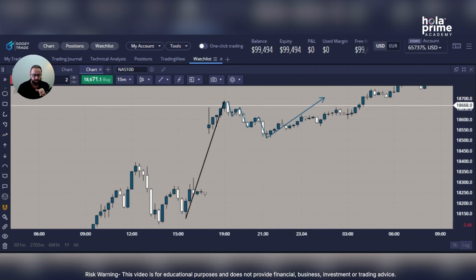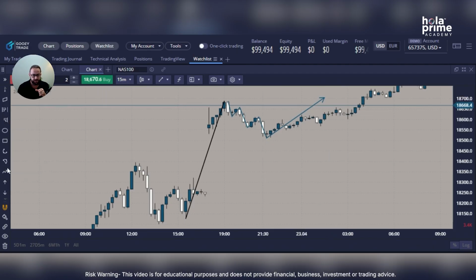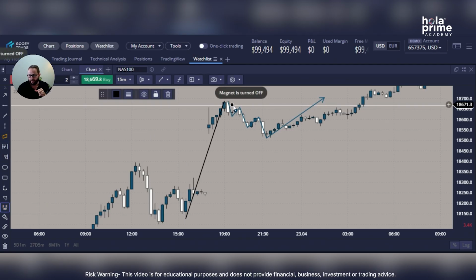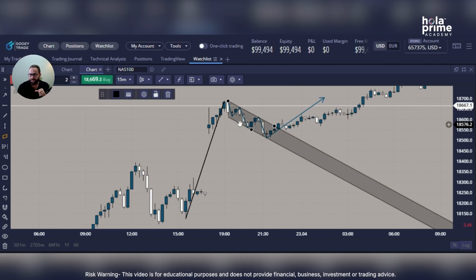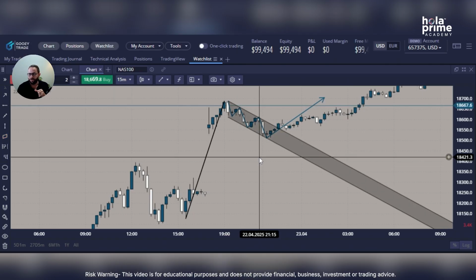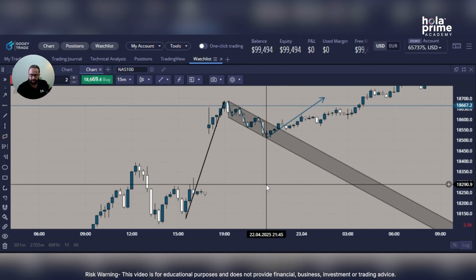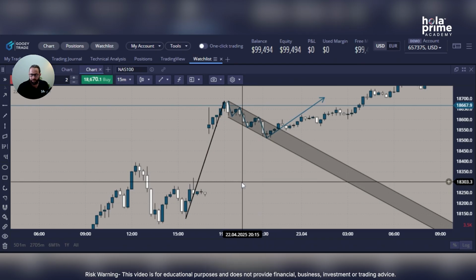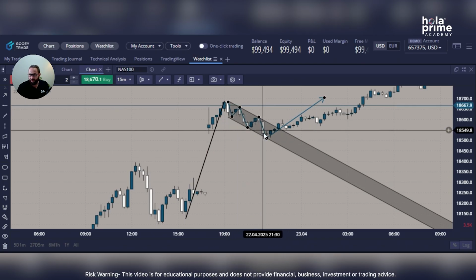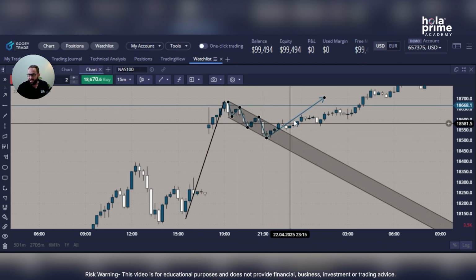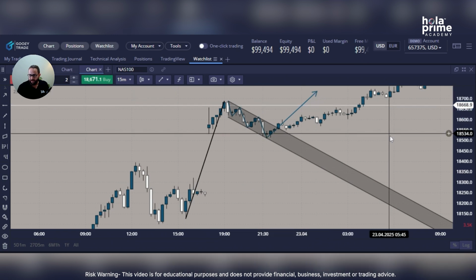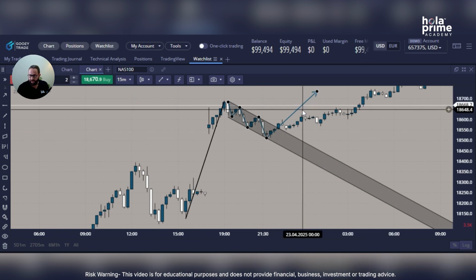Now, again, it's probably beneficial to go and mark out both the flag side and the pole side of things, and I'll show you exactly why I say that in just a sec. But in any case, you can also see here that the price pretty much almost perfectly traced out within a channel. All right, so price moved lower, lower, lower, eventually came to an end, and then we had a continuation back to the upside.